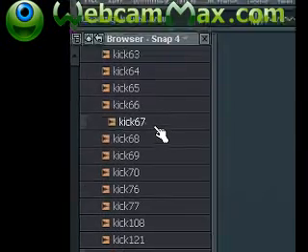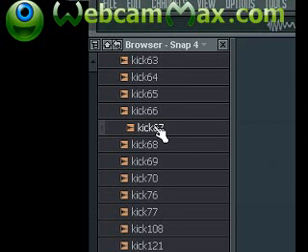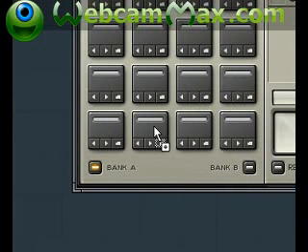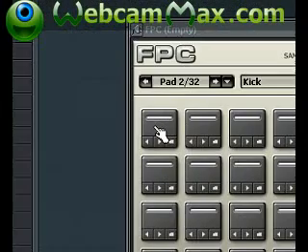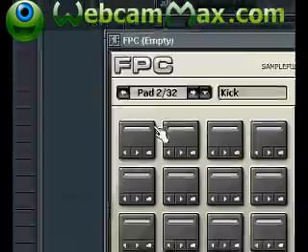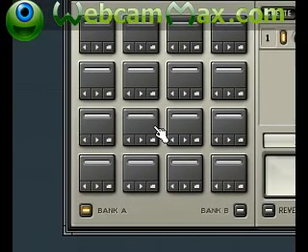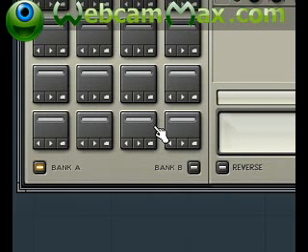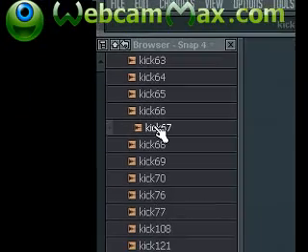So many different ways to write a song. I might go about choosing some kicks. If you don't know much about it, the FPC is a multi-pad sampler that you can use to layer sounds, mix sounds, and create a very, very professional drum sound. It's the digital version of the MPC. All right.